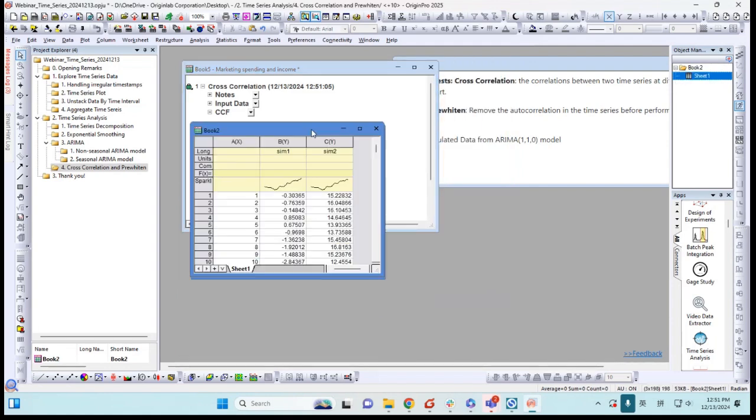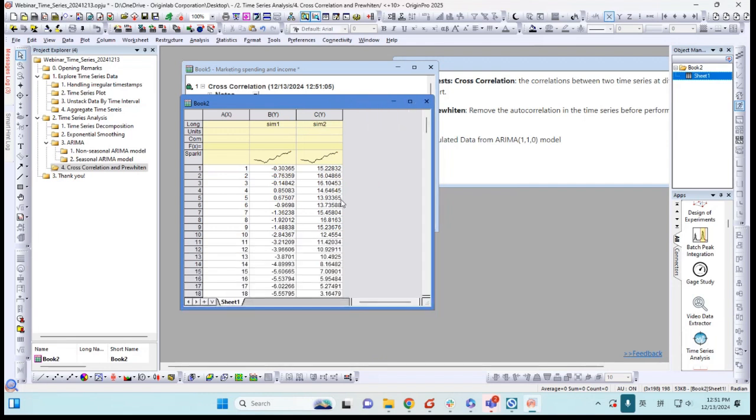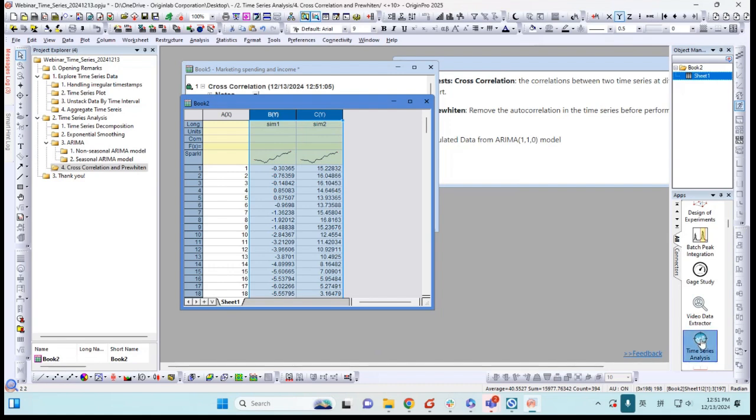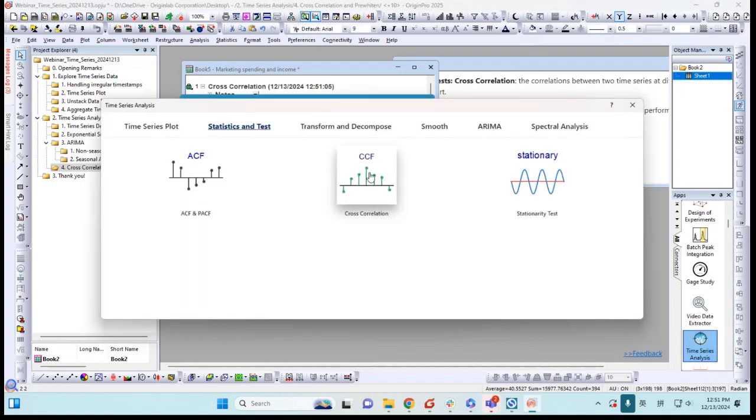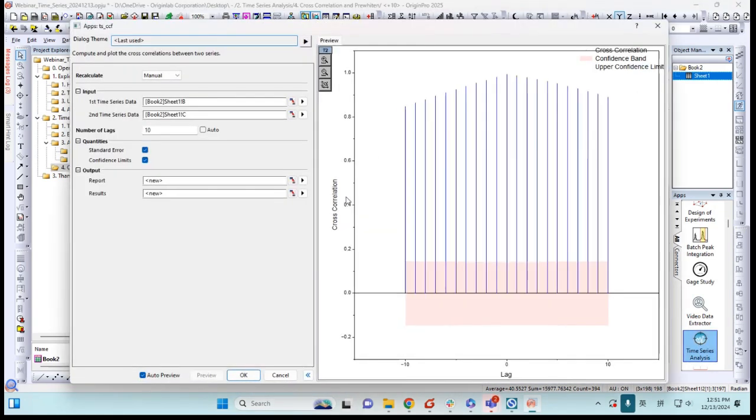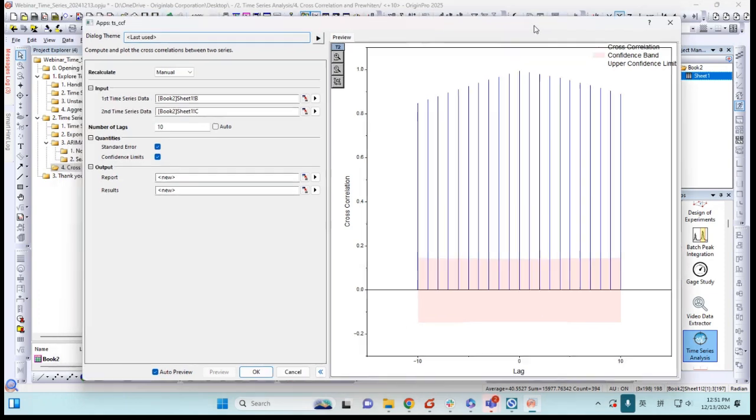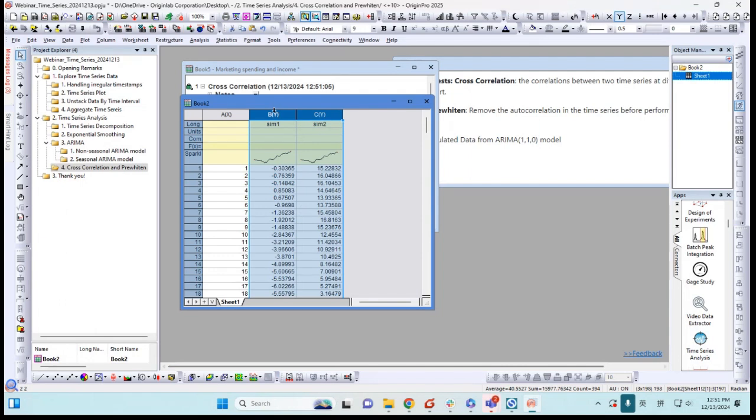Here's another example. Okay, let's start doing the cross correlation with column B and column C. Yeah, so this data doesn't work very well. We see the cross correlation for all the lags. The reason is that the time series itself has autocorrelation.